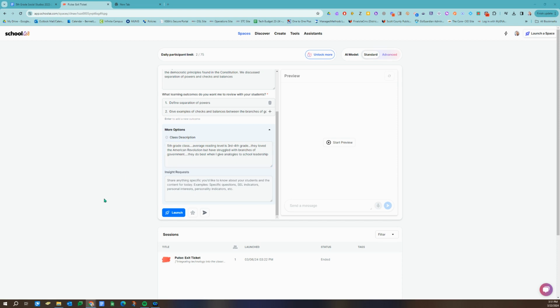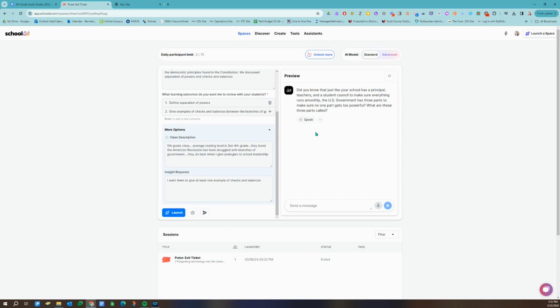And then down here, you could also give some specific insights. So maybe there's something specific you want them to be able to answer. I want them to give at least one example of checks and balances, but it could be a variety of different things. We played around with this with a group recently, and we had said that my class likes to use modern slang quite a bit. And so you can make it fit your group of students if they have a specific interest. You can see a preview here, so it's going to show you an idea of what that's going to look like on the student end.